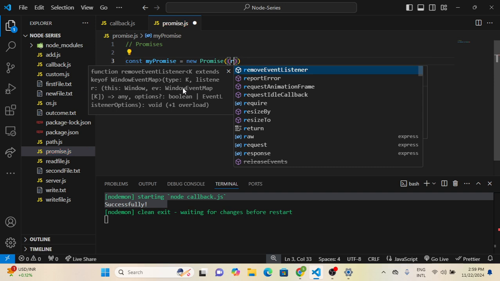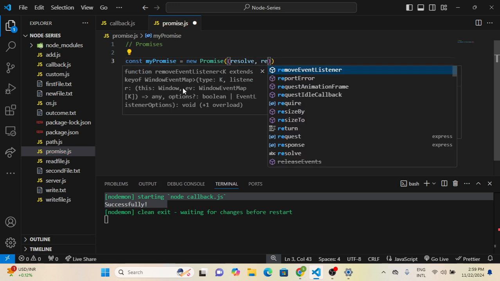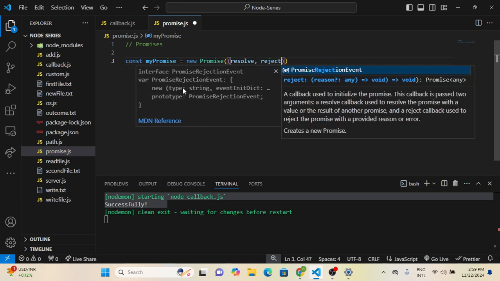One will be resolve, and another will be reject.